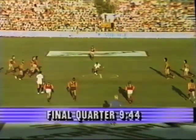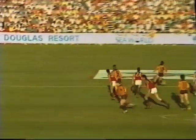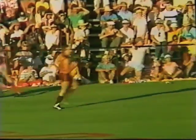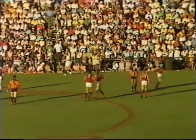Back to the centre of the ground as we see Micken. Gee, he's got a big heart, this fella. He's battled away there in the ruck all day. It's Waterson off the side of the boot. It should be marked by Walsh. It is. He runs onto his right foot, which is not his natural kicking foot. He might have been better off swinging back onto the left there. Bringing it away is Grant Laurie, who's a very, very reliable player. Just does his job down there.